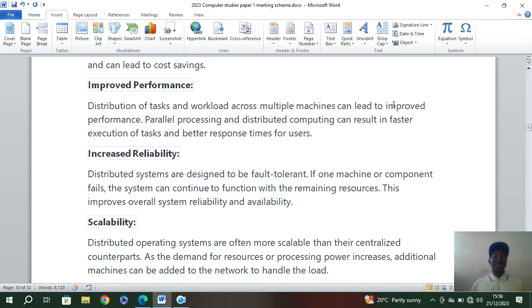Distributed systems are designed to be fault tolerant. If one machine or component fails, the system can continue to function with the remaining resources. This improves overall system reliability and availability. When you talk about fault tolerance, this is a situation whereby when one gadget fails, the others still work.